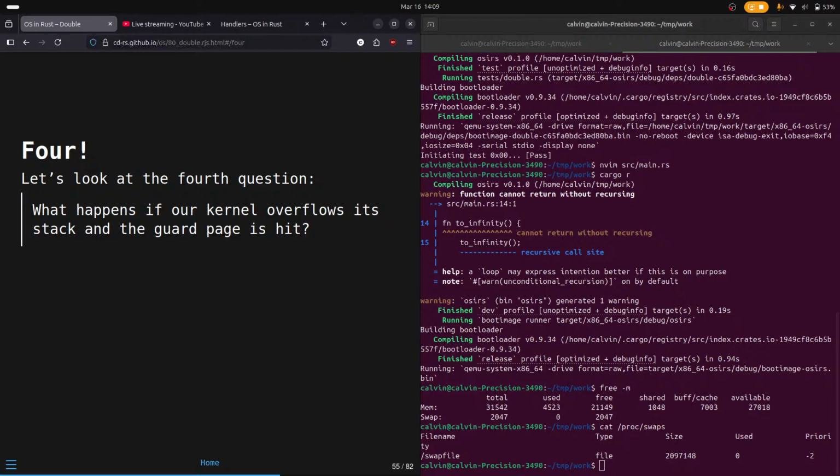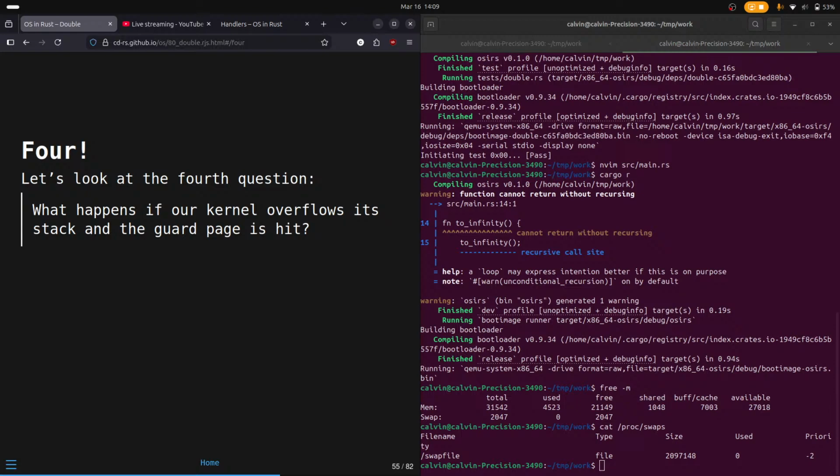Why did I do this? Once again, I am teaching a class. Obviously, we could construct these lengthy chains of exception handlers, and you should do that in your tests if you're looking for something to do. But that looks pretty tedious to me, right? So we're going to do this in the easy way. We're no longer in the cool zone. We're now in the easy zone. And in the easy zone, we're just going to write infinite recursion.